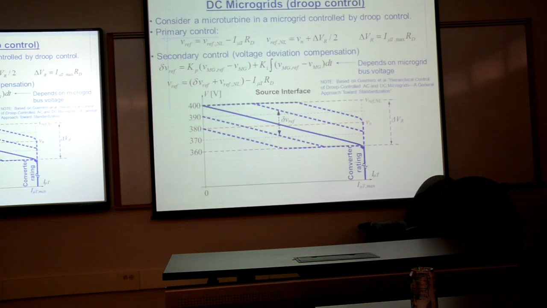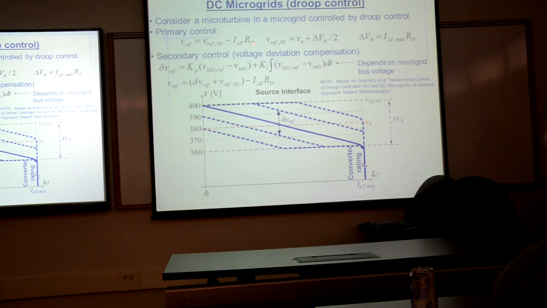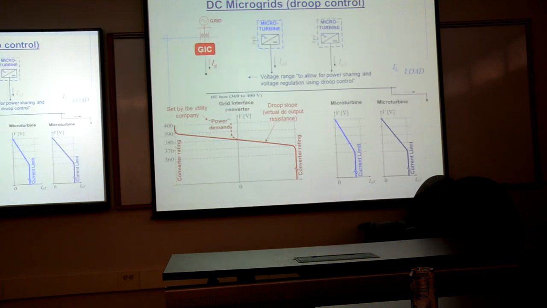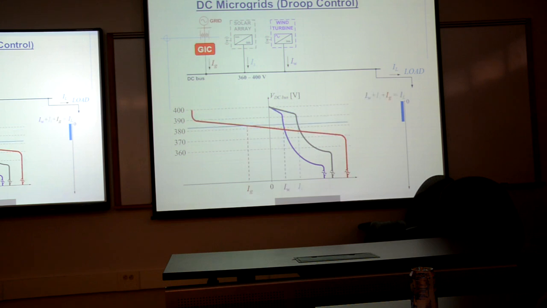So that is the entire set of equations and how we do the control for keeping the voltage in that range and reducing the voltage ripples. That is an adaptation of the droop control having only the voltage. We actually check only the voltage here. It's a DC system. And here is how we can handle connecting and disconnecting sources, and how the system is working and keeping the voltage level in a stable area.